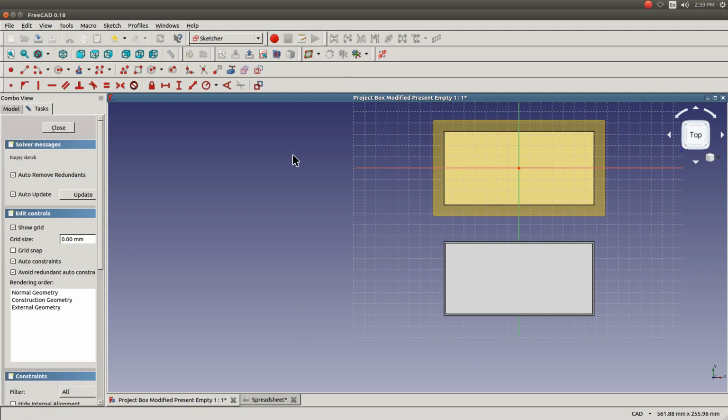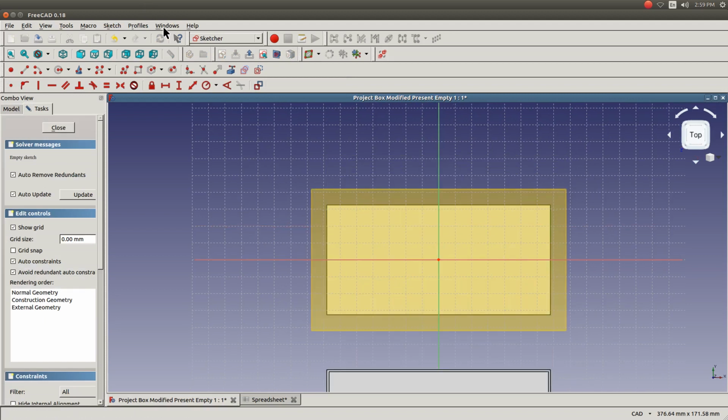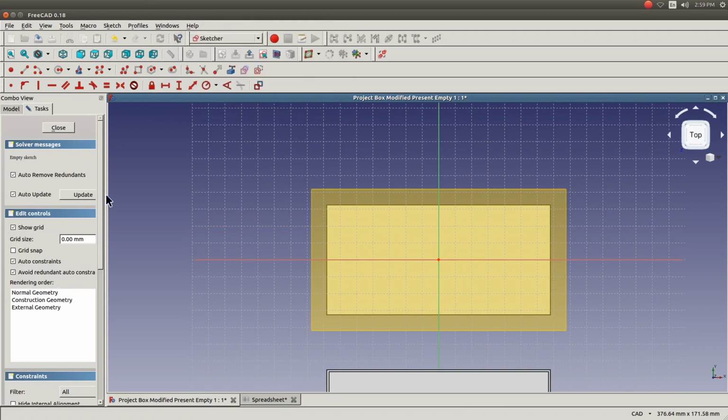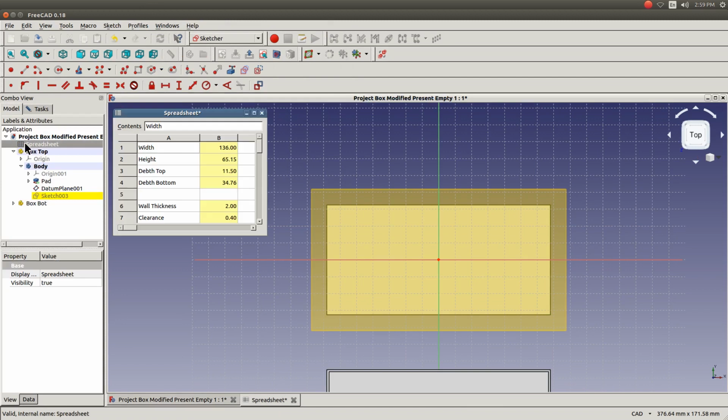We'll now select the Windows label from the very top toolbar and select Tile. Next, we'll select Spreadsheet from our model tree and select the Width First Notch Top and Height First Notch Top.